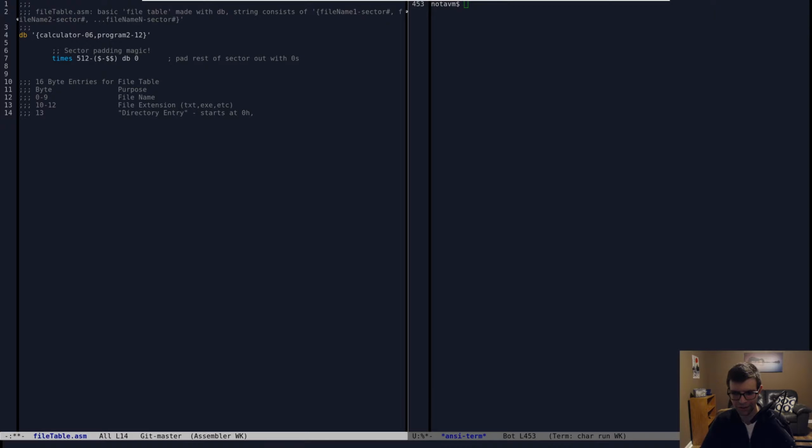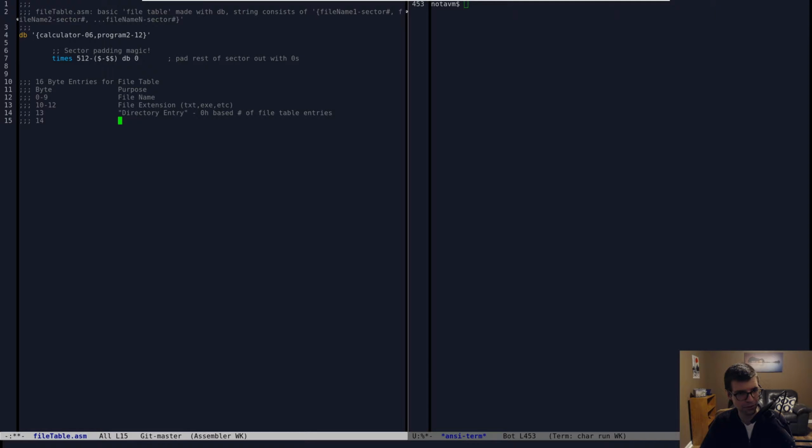And then if a file takes more than the amount of space for one entry and you need to point to the next or you need to figure out where else it is, then we're going to increase this number. So this isn't the most efficient file table that there is because I'm going to have basically duplicate entries. If something overruns the space for one, it's going to be the exact same thing, but the directory entry will be increased and the other values might be different. Number of file table entries. Maybe I'll know what I meant by that later.